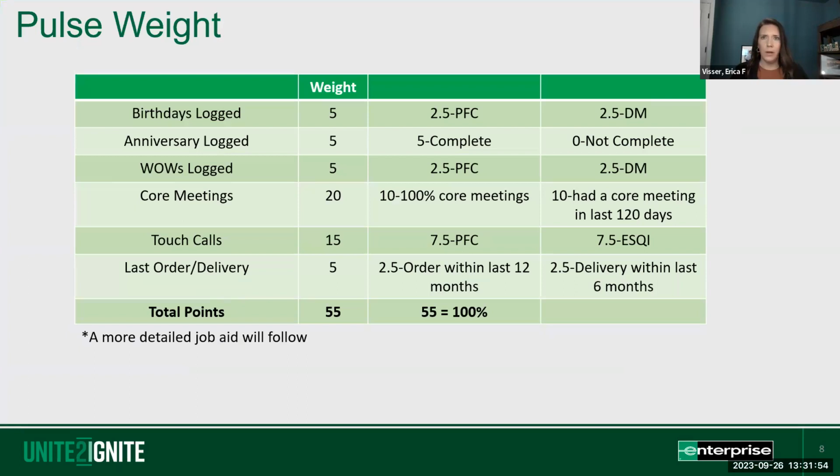Okay, so let's talk about the pulse weight. You can see right off the bat, as it stands today, your total points will be 55 points. There are more items to come in the future that will make up the pulse score difference to get you to 100 points. Think about future state. How can we make quality touch calls and bring value so we can be more proactive versus reactive? So things like a client called into the billing team 5 times in 1 month, right? And how can we bubble that up to you?